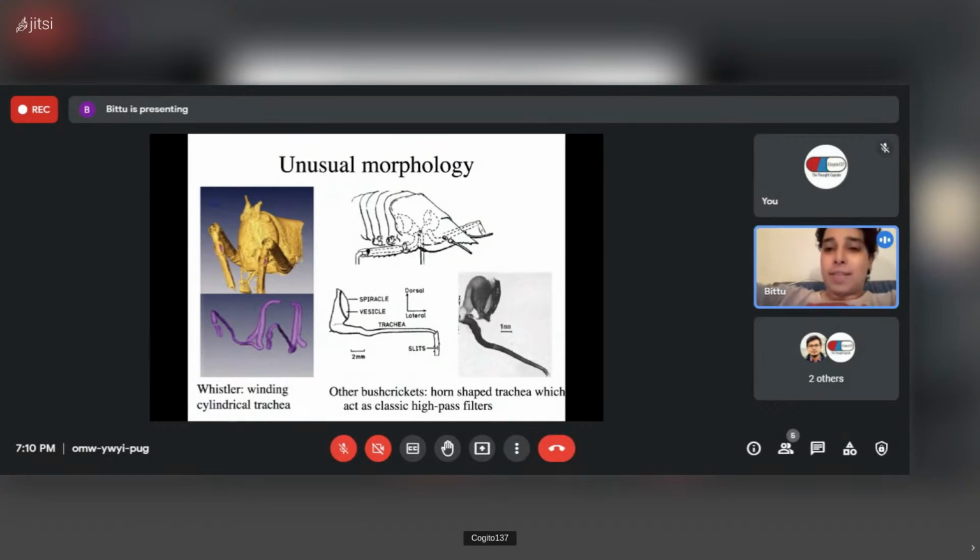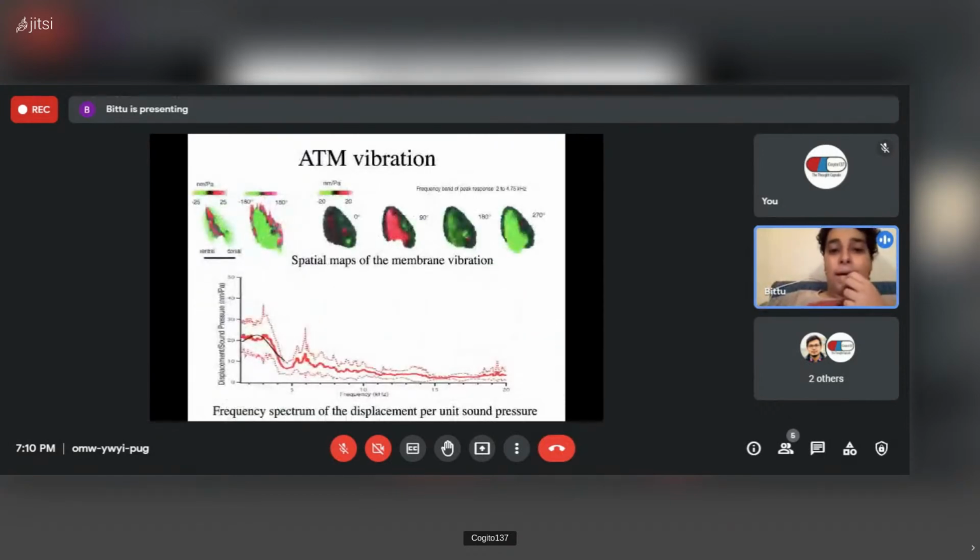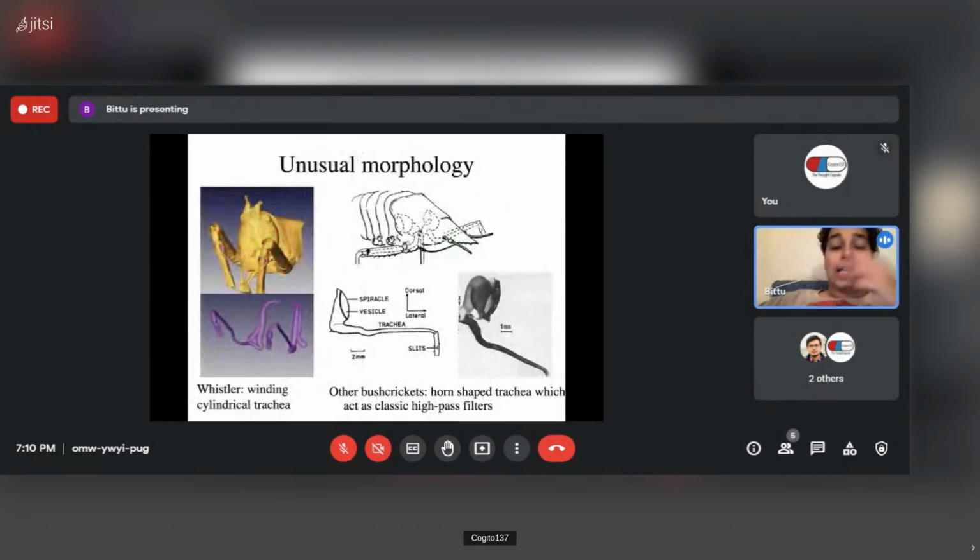And so if a sound is in front of them, it will fall directly on the ear, but if it's off to the side, it may actually fall on the back of the eardrum at higher intensities than the front, providing directional information potentially even within a single ear. So this is part of how crickets actually have their trachea from both sides of the body meeting in the center, meaning that a sound behind the body, or at an angle, will actually affect both eardrums differently depending on where it's placed.